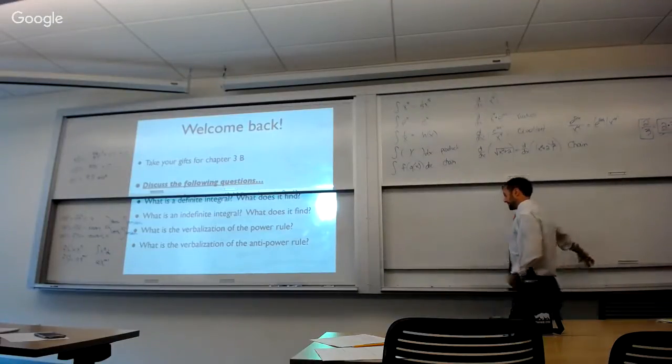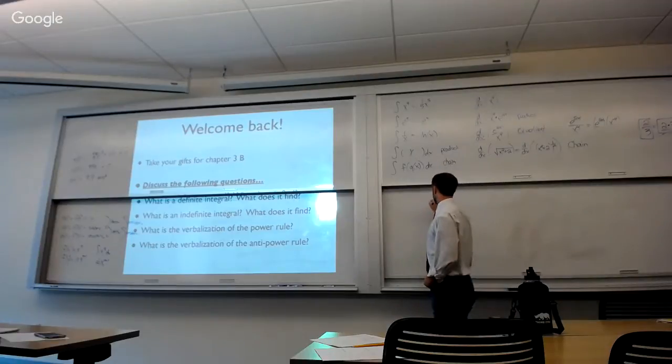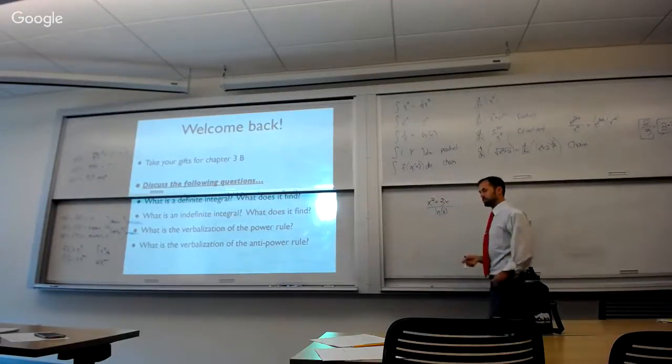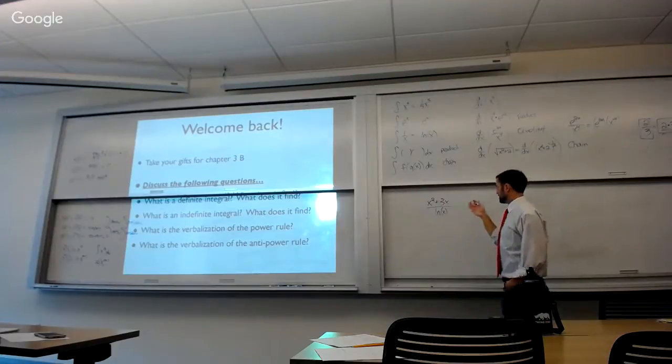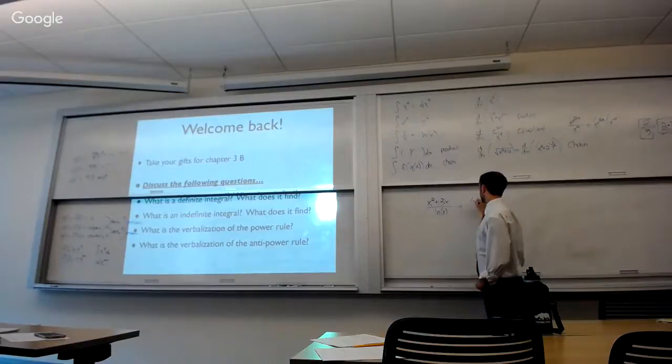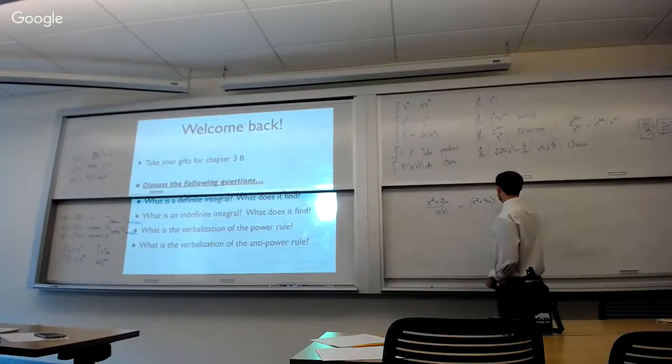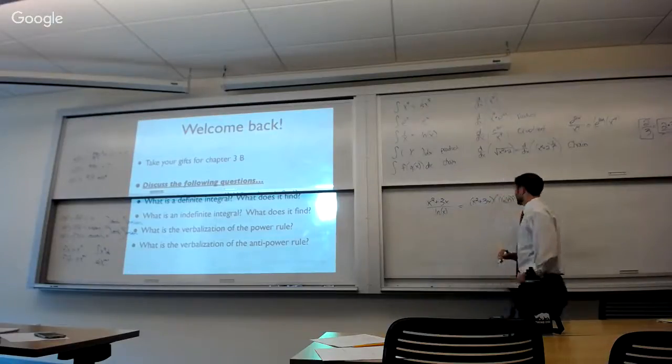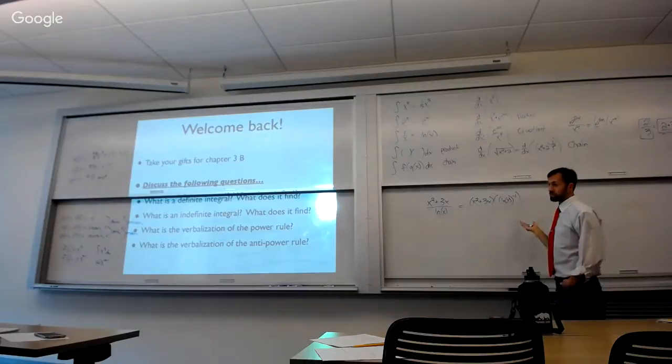What would be an example of a quotient rule that we would have done? So maybe x squared plus 3x over, let's say, the natural log of x. So that's a quotient. Is there any benefit to doing the quotient rule versus the product rule? I could just rewrite this as x squared plus 3x, but then I would have to write natural log of x as natural log of x to the negative 1. So I think we could just do the product rule like that. There'd be no reason why not to.